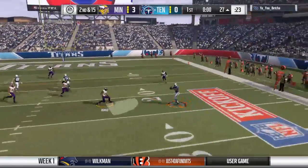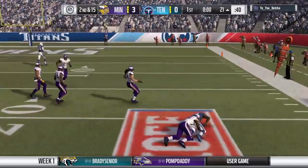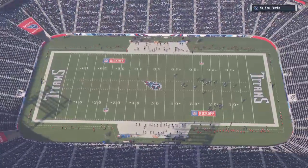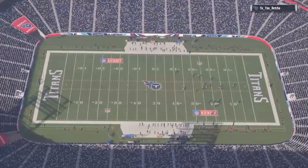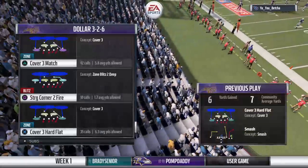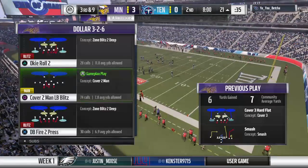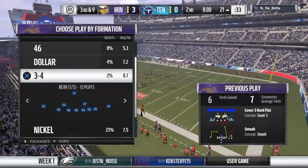Second down, Mariota. Got a man right side. Sharp. And he'll be brought down at the 21, just shy of the 20 in the red zone. With the former Volunteer Charles Davis, I'm Brandon Gaudin. It's the Titans with the football here to begin quarter number 2. They're on the march, but facing a third down here.